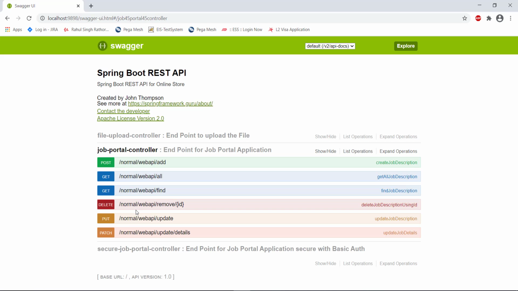So this endpoint is already mapped in the application. The application knows that if the delete request is coming after the remove keyword, the parameter which will be passed is a job ID. Also, one way to identify the path parameter is that it can be easily seen along with the URL. So in this case, the path parameter is ID. Let me show you the working of this endpoint via Postman first.